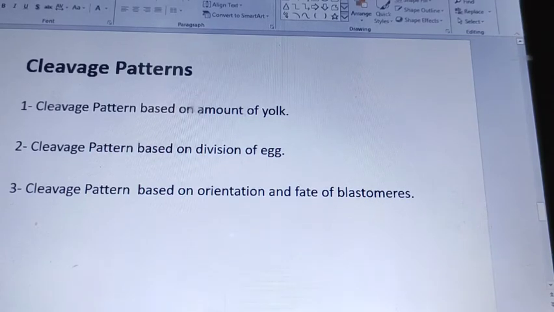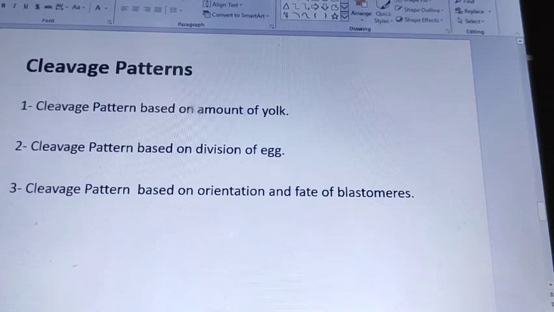For example, in echinoderm and chordate lineages, blastomeres are oriented directly over one another. This pattern is present in echinoderms and chordates. Second, we have annelid and arthropod lineages. In this case, an upper tier of blastomeres is twisted out of line with a lower tier of blastomeres. This pattern is present in the annelids. You know well, annelids are segmented worms, and arthropods are the well-known class of insects and their relatives.